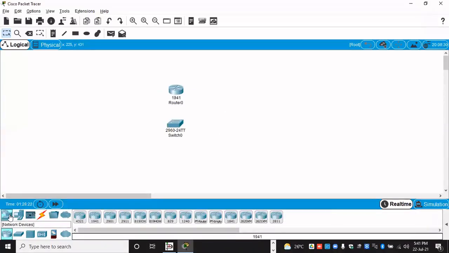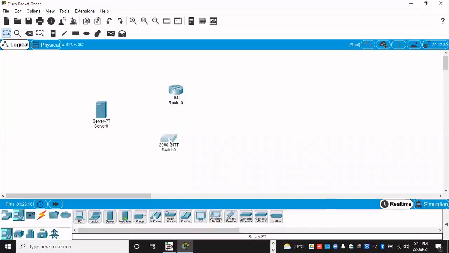The computers are here, network devices from computers: PCs, laptops, servers, they're all the way over here. So those are the other options that you have for the network device that you want to use. So for the server, that's my server over here. And then we need a printer, right?